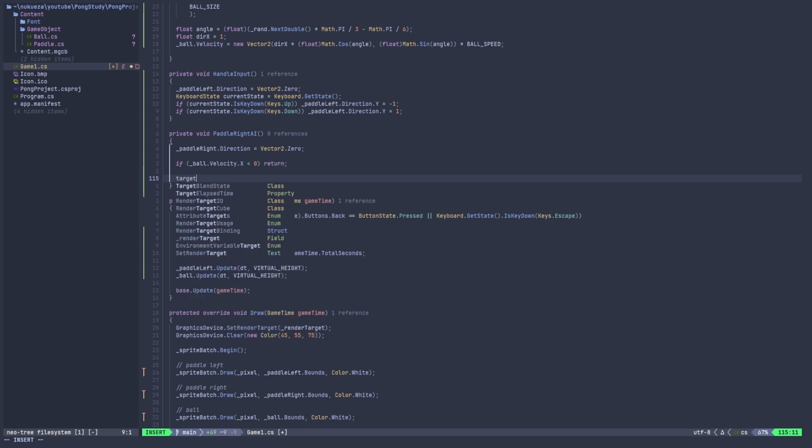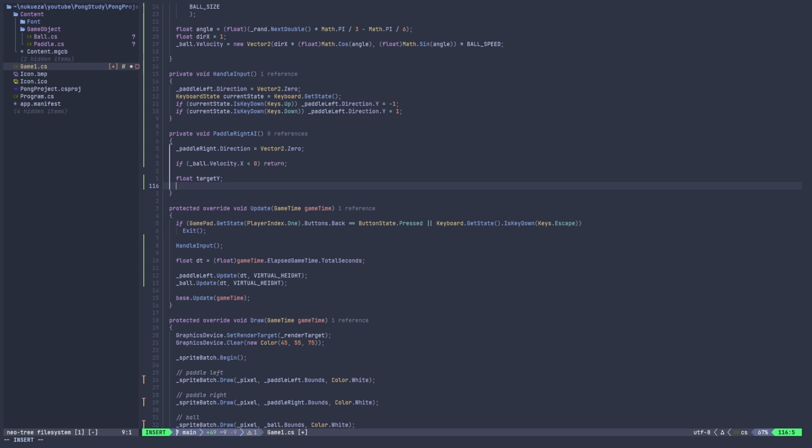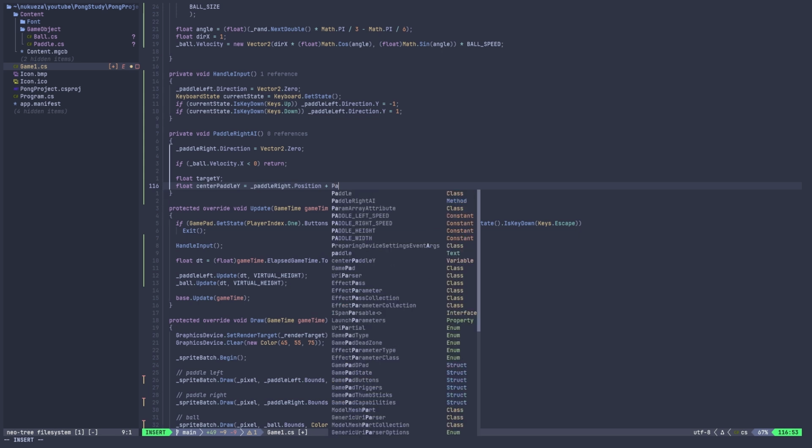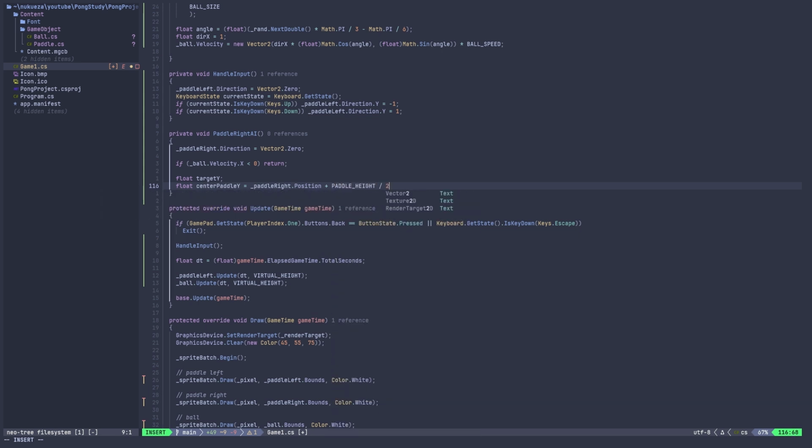So we need a target, then we need to set up our paddle to the center. Center paddle Y: we need paddleRight.Position plus paddle height divided by 2. We need the Y, so the origin is going to be the center here.